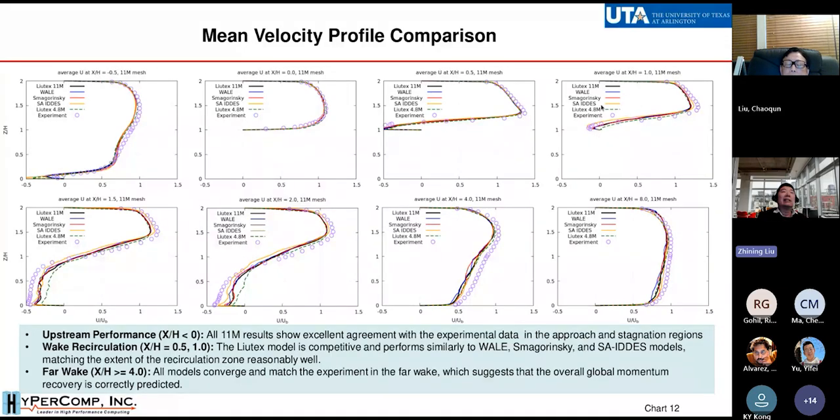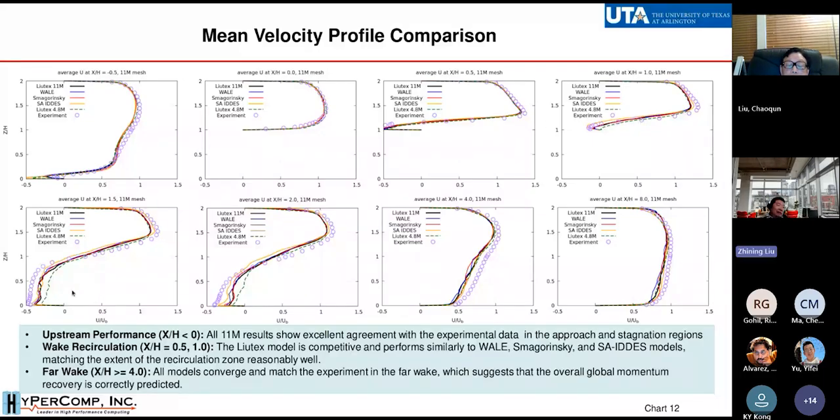Well, this IDDS model has a pretty good match. Of course, the 4.8 million is very bad. You don't even have the recirculations. Okay, so this is on the upstream.